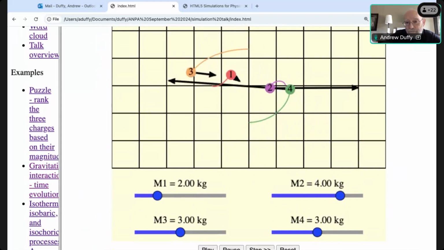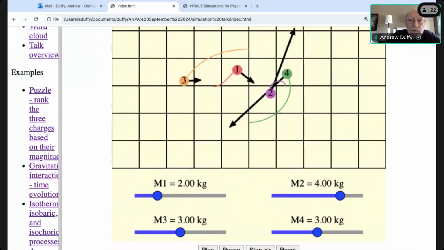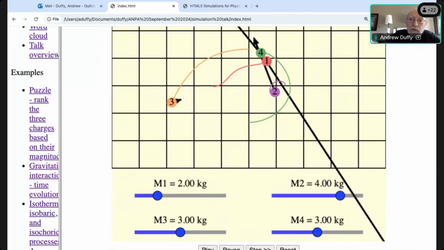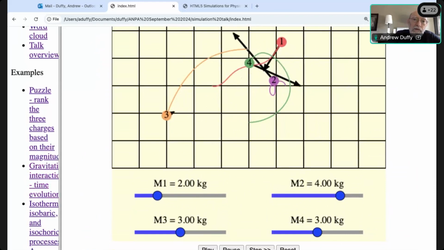Sometimes nothing really interesting happens, and other times lots of interesting things happen. You can just watch the dance of these objects as they interact with each other. This guy 3 is kind of off on his own, but these two up here are nicely interacting with one another. So you see some very interesting patterns happening here. Some of these you could just watch for a while. It's just kind of interesting to watch.